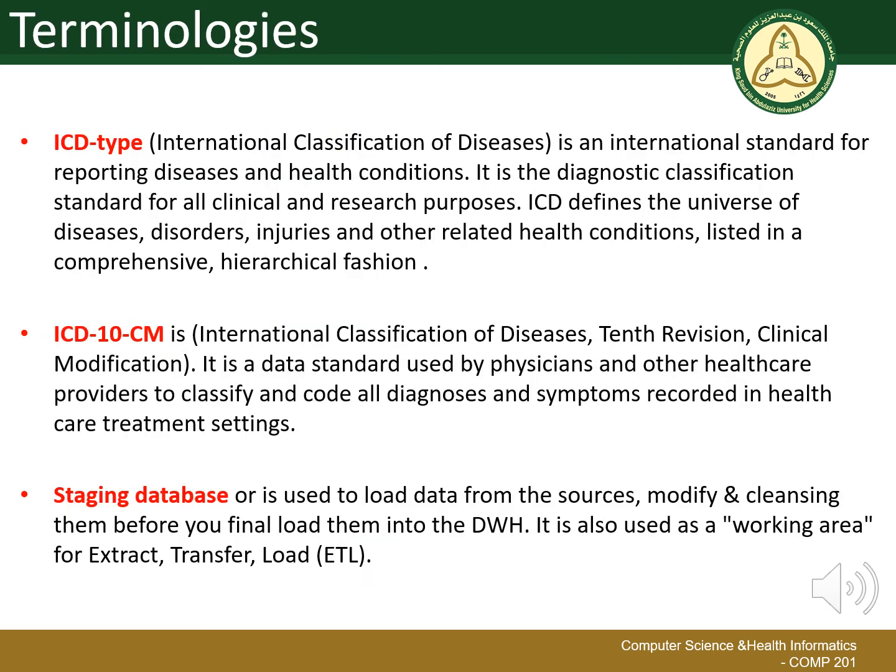Here we have some terminologies. First, the ICD type, which is the International Classification of Diseases. It's an international standard for reporting diseases and health conditions. Second, we have the ICD-10-CM, and we've talked about it before, اللي هي International Classification of Diseases 10th Revision Clinical Modification, اللي احنا قلنا نستخدمها to convert data to information.